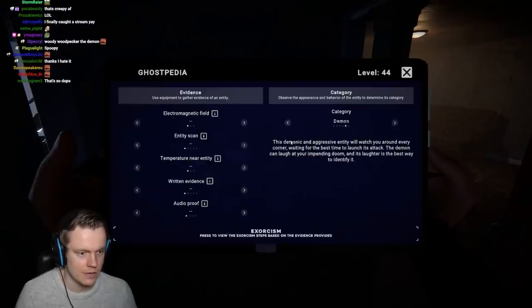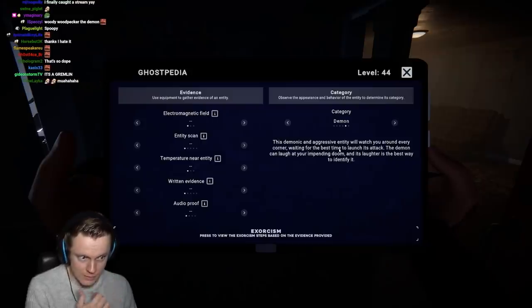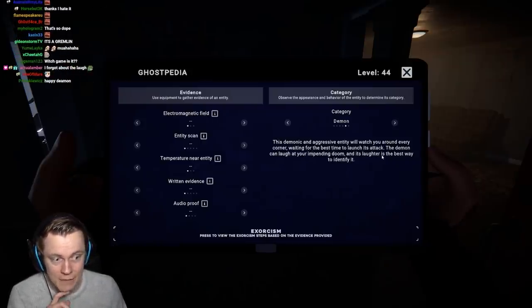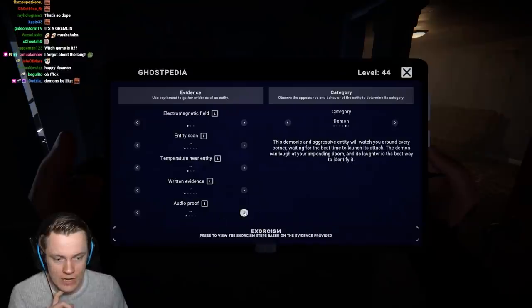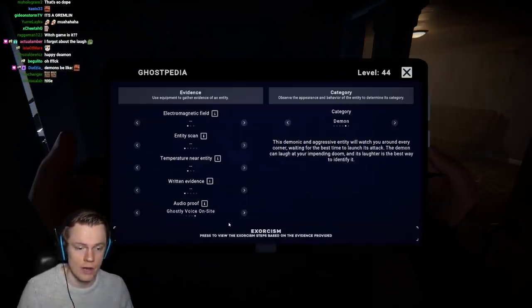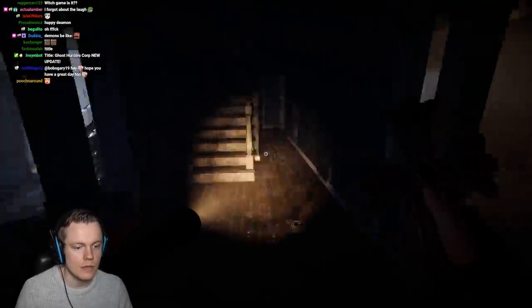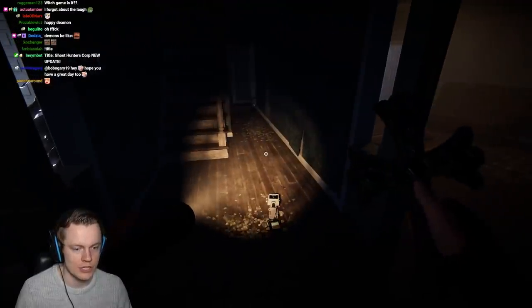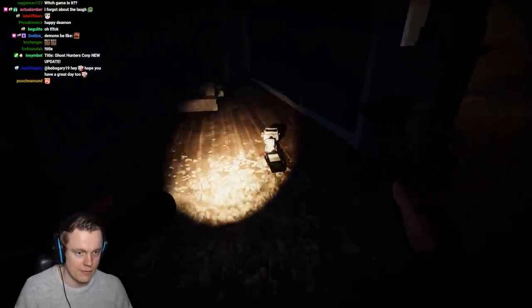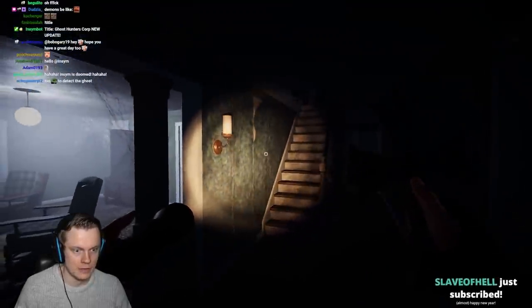The demon... This demonic and aggressive entity will watch you around every corner, waiting for the best time to launch its attack. The demon can laugh at your impending doom, and its laughter is the best way to identify it. So that counts both as laughter and as ghostly voice on sight. So we already have one. We also have this right here. The scanner is going. I guess I'm just going to stand still, because if I move, the ghost might also move. Shit! Did I finish it? I didn't finish... Oh, here we go. Oh, it's right there. Fuck, man.